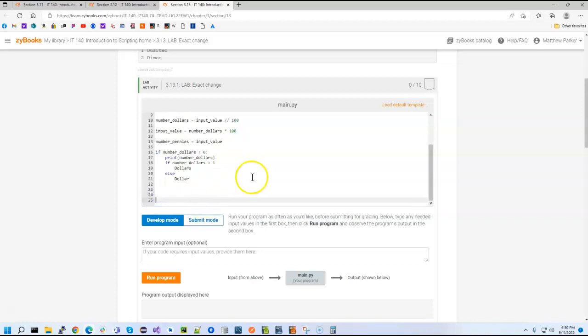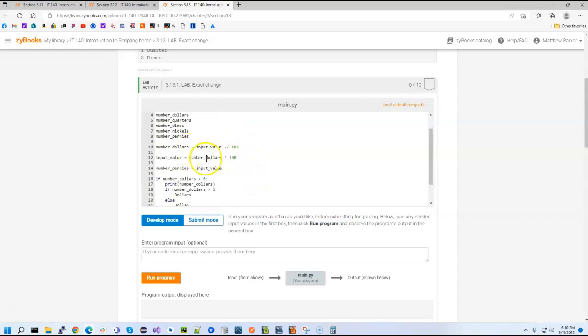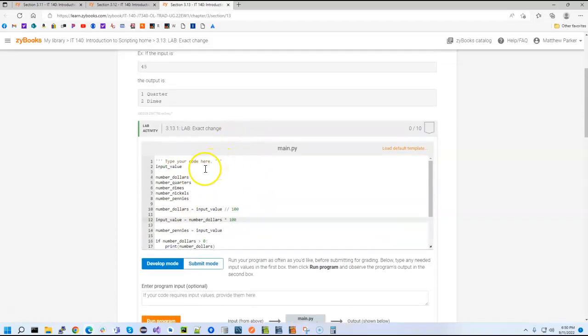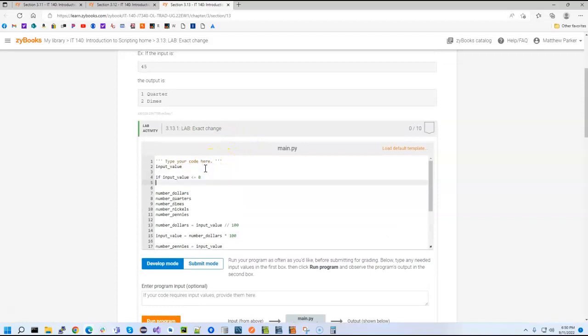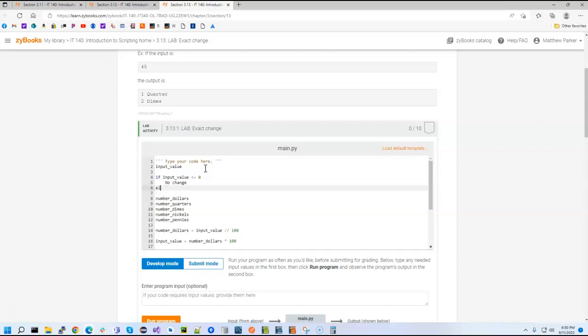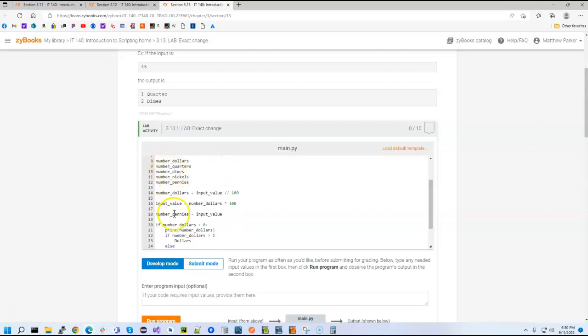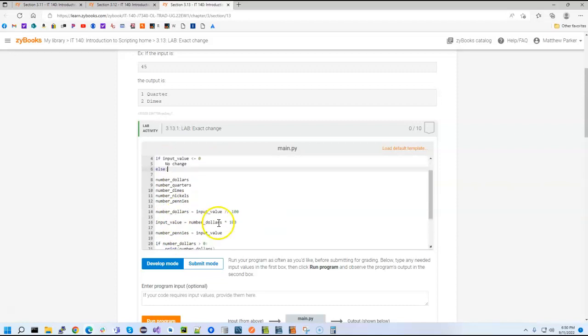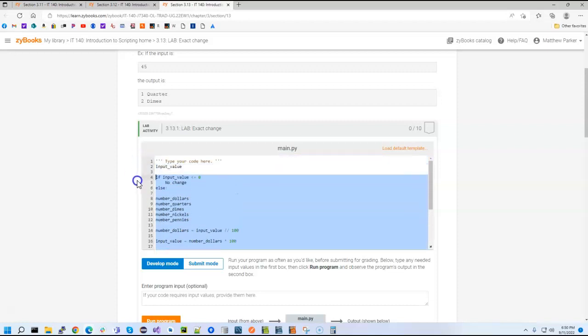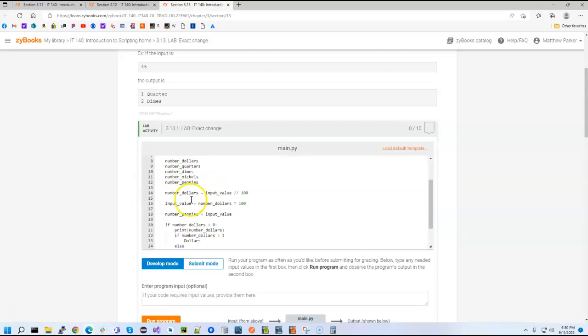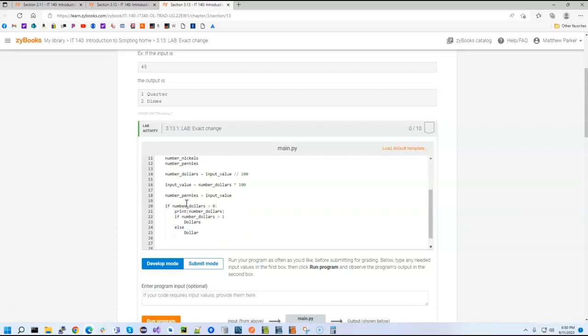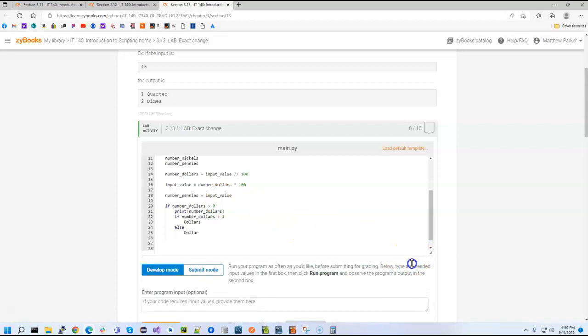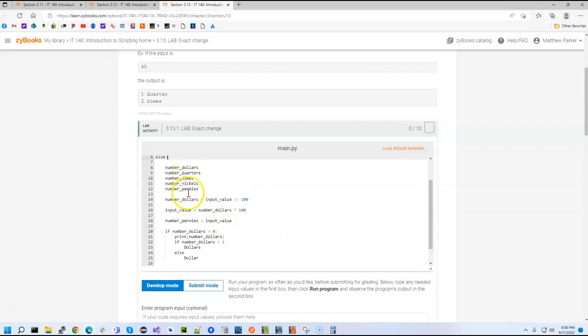In fact, maybe what I actually would have done is I would have done this right here. So if input value is less than or equal to 0, we print no change right here. Otherwise, we do all this work down here. Okay, so this would all be indented inside there. So the pseudocode is kind of right here. Again, I've given you a lot of good code that you can look at. So you're going to work top down, and keep in mind you're going to be implementing the currency values as you move along. Okay.